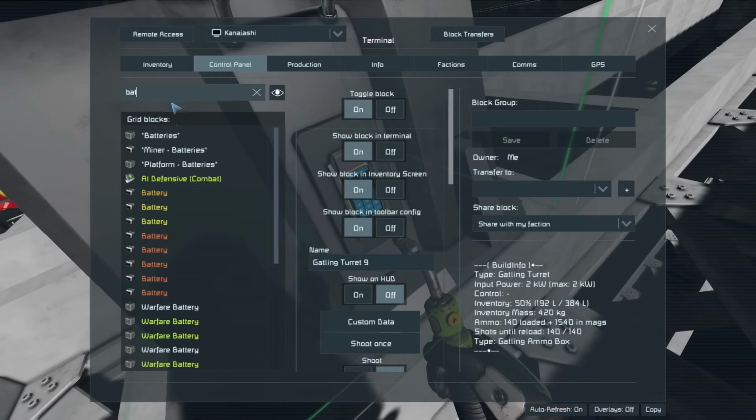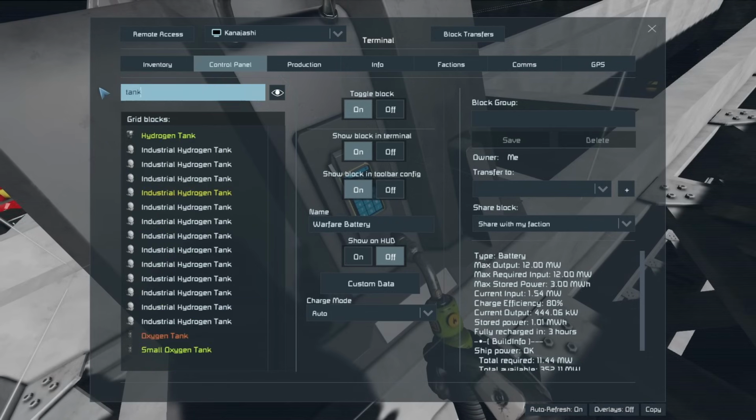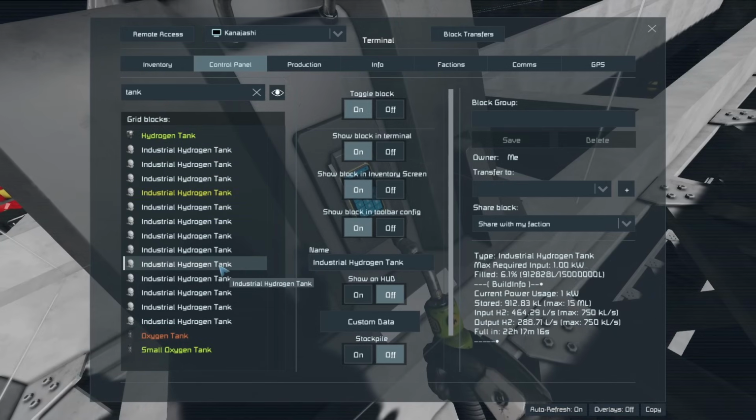But now, if we look, it was at like 1.1. Now it's at 1.5. Fully recharged in 3 hours. Our tanks are still filling. A bit slower.